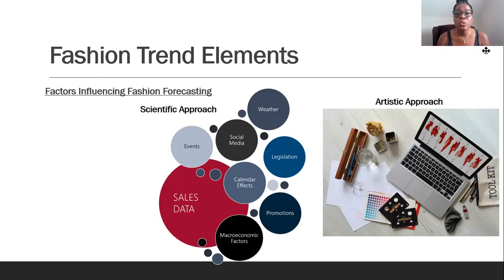So we look to the scientific approach, look at our customer to see how those influencing factors are affecting them in the world. So all the little bubbles include things that happen in the world that affect you and I, from the weather to sales promotions in stores. And it's all research, it's all information that we're gathering. That is what the forecasting companies do. They gather all the data and they make sense of it.